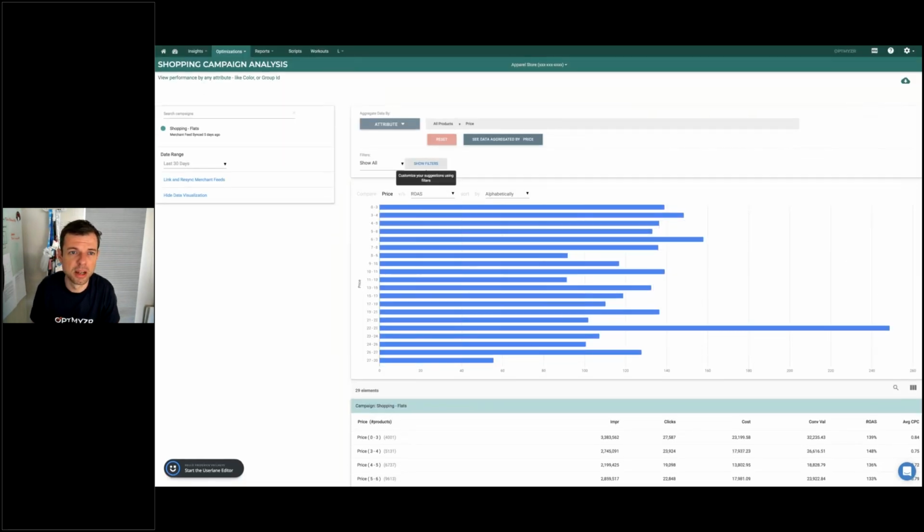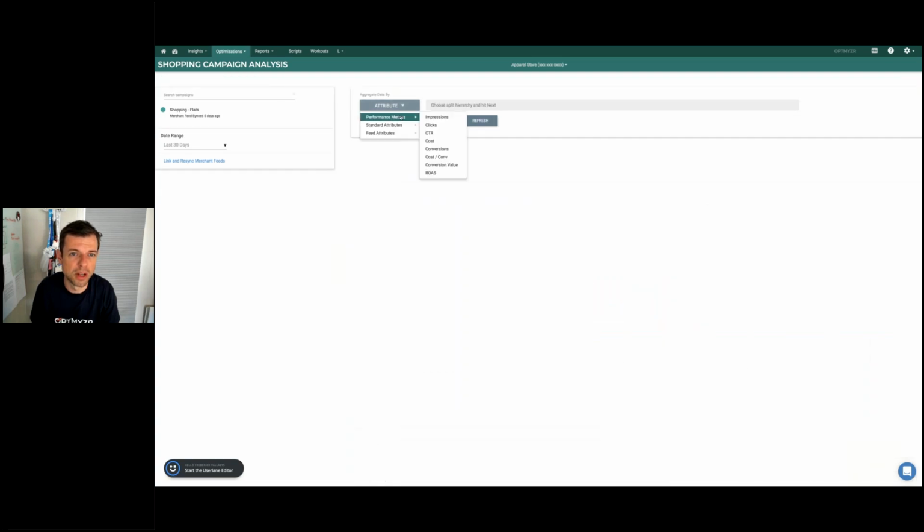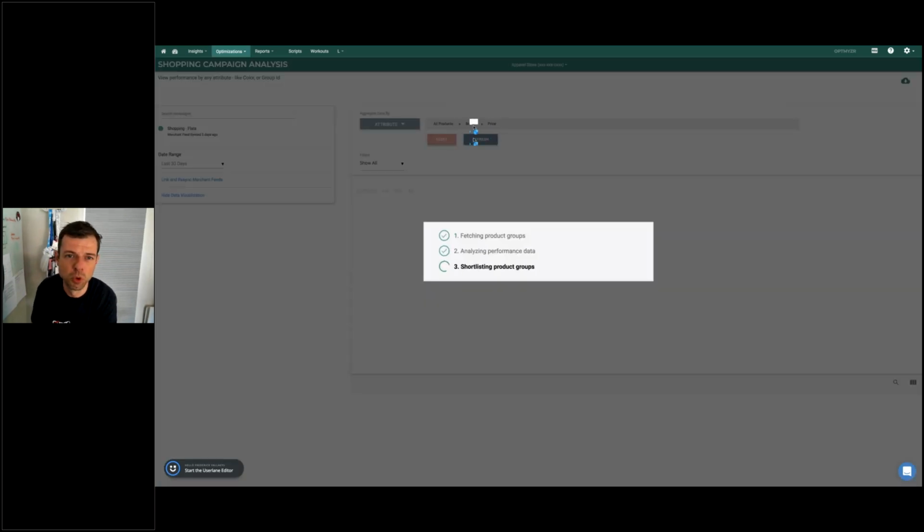So the thing that was on this page prior was a two-level analysis. What if I wanted to look at a standard attribute like what's in my feed, such as brand, and then I wanted to compare brand plus price? Okay, so now we're going to do that sort of analysis, 2 levels of depth. We're basically taking every brand and then splitting that brand by the different price points available for products of that brand. So we're running the analysis, and that's where we have a different visualization.